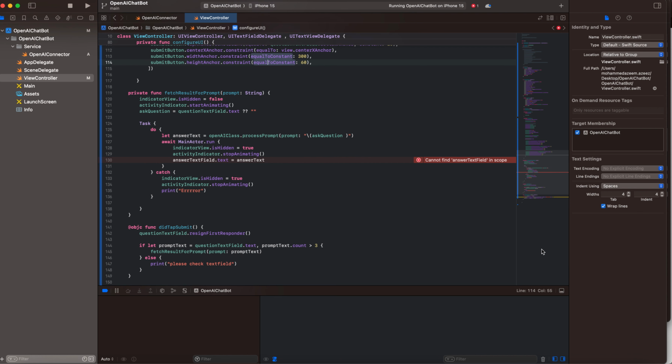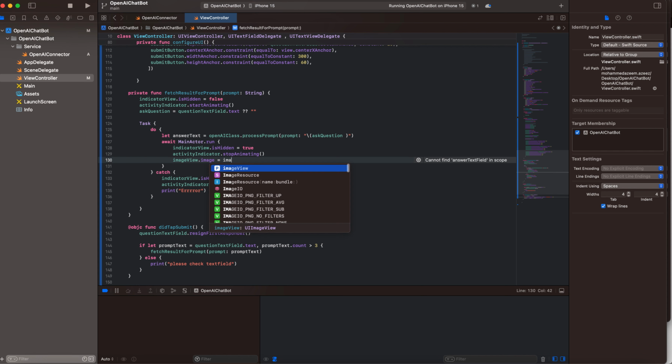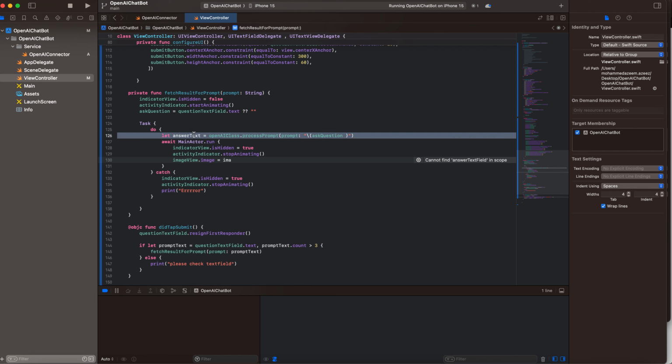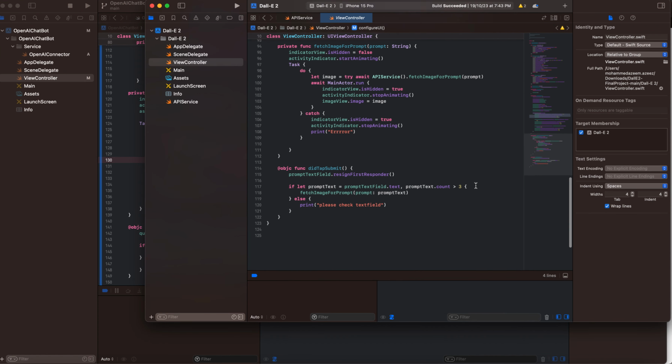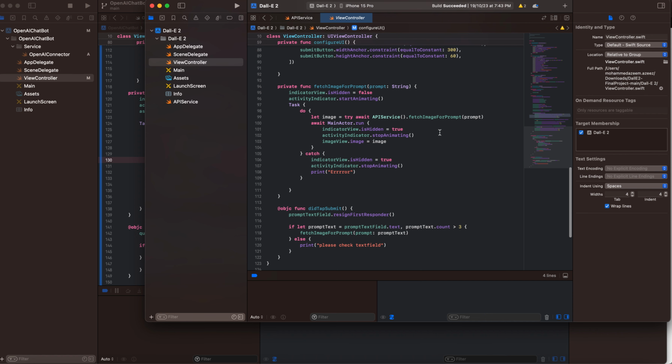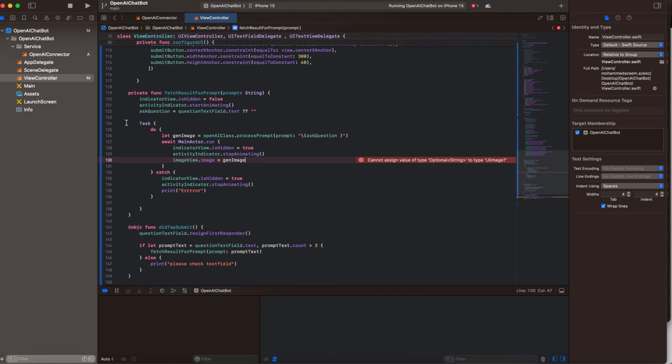And this is going to be replaced with imageView.image, going to be an image. Here you go. And this is supposed to be an image kind of thing, so I'm going to fetch the image from the prompt. Okay, so now we are going to do the replacement from here.